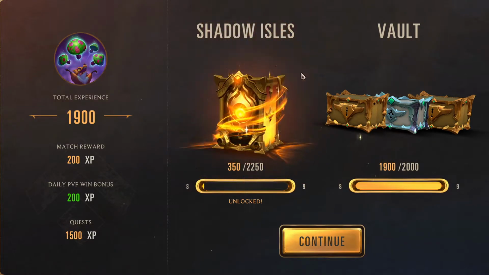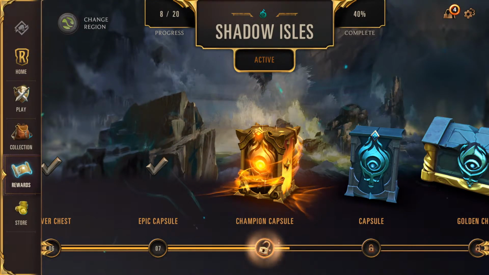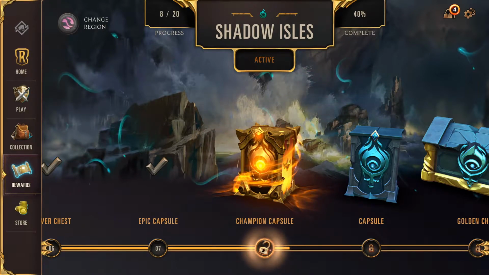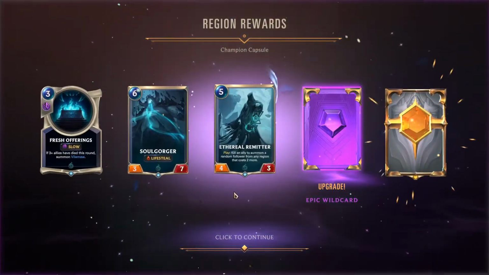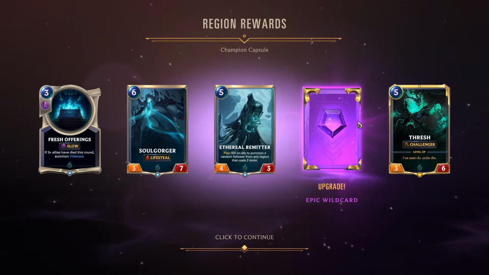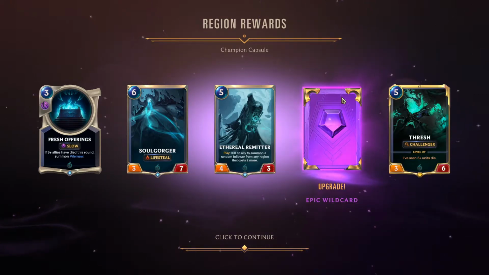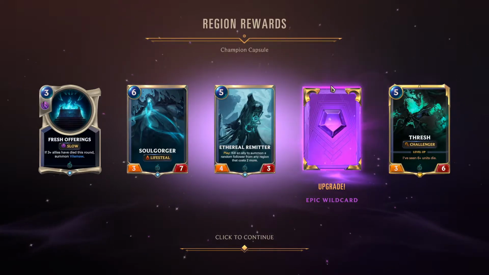We finally get our champion capsule for Shadow Isles, so we're gonna open this up real quick. I'm really excited for this. Let's go ahead and open it up. Oh, we got an upgrade. Okay, a second Thresh, perfectly fine. And one of our wild cards upgraded to Epic, so it's always nice to see an upgrade. I believe Epic to Champions, like a 10% chance, but don't quote me on that.